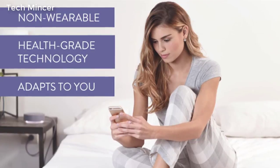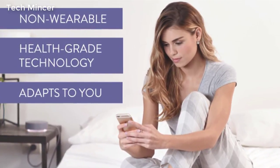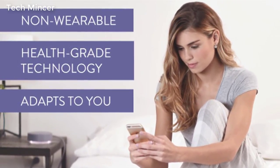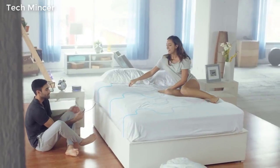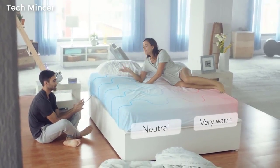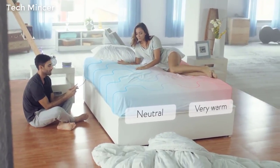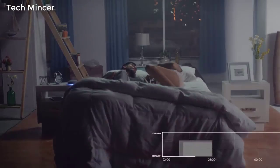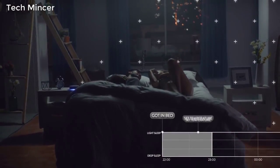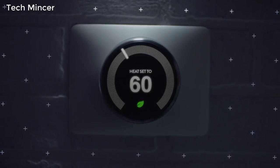Goodbye variables. Aid learns on its own, makes recommendations and takes action without requiring any input. Aid learns and programs itself to create a personalized schedule for bed temperature adjustments, and continues to adapt to your changing life. When needed, control Aid from your smartphone or tablet from everywhere you are.